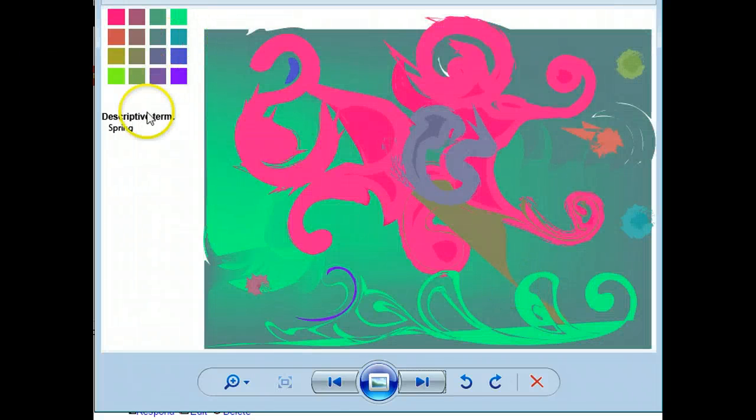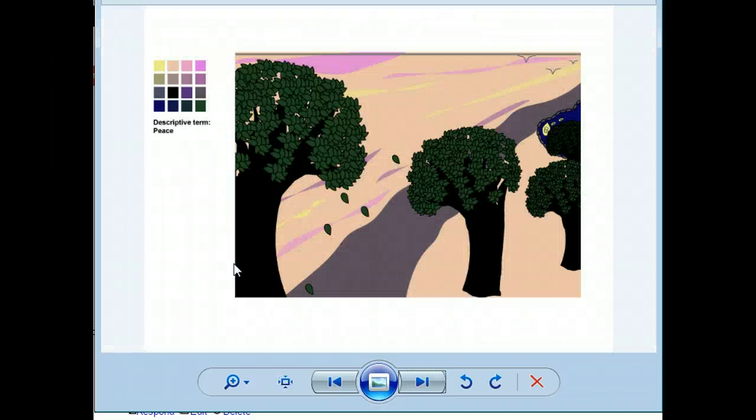Let's see, windy, the descriptive term is spring. This is definitely a spring-like composition. I'd like you to continue to play around with these shapes. And also want to make sure that you're turning on the mask layer on the design template so that you're cropping off the edge of the composition, just kind of tidying up the design a little bit more so that we have the format the same size as, say, what your classmates have.